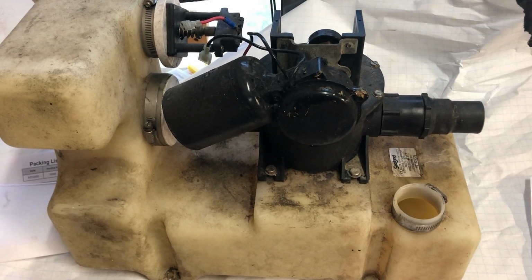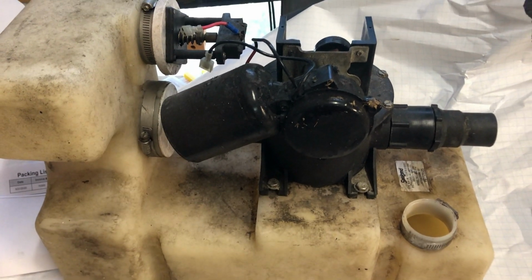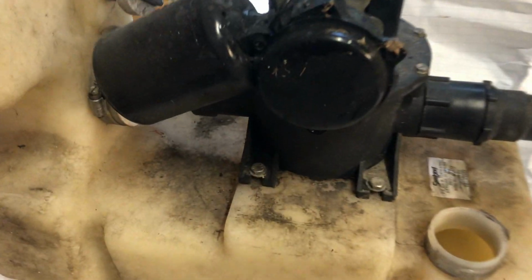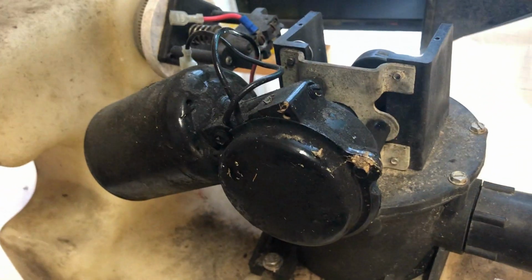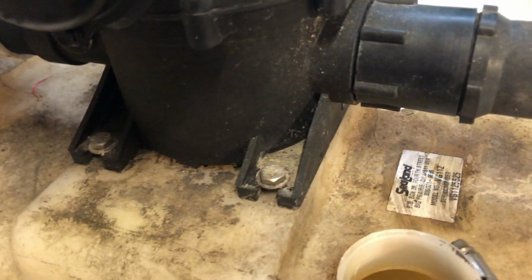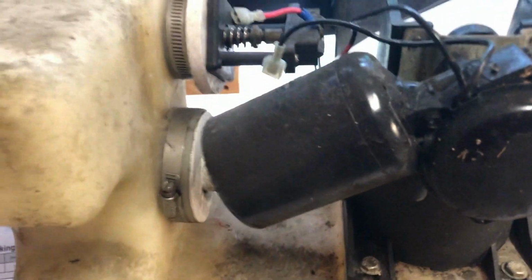Hello, hello! Today, rebuilding a vacuum generator for a Vacuflush toilet system in a boat. This is a VG1. I don't think you can get these anymore. I think it's evolved to the VG2 now. It's a 12 volt version, so it says VG112 on the side of it.